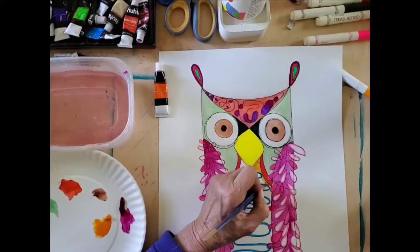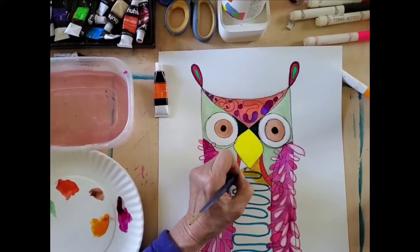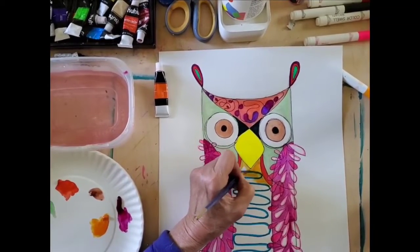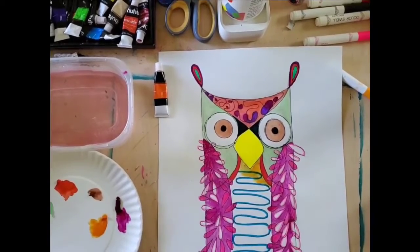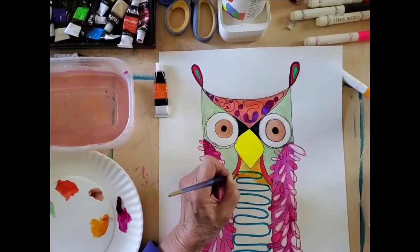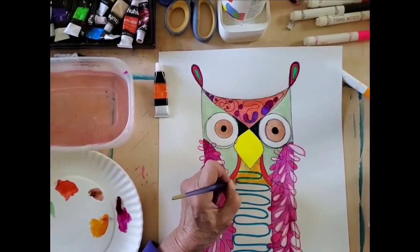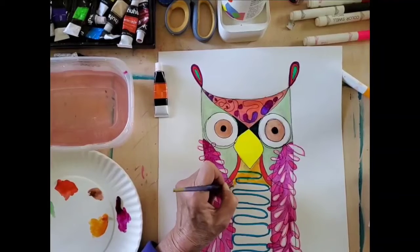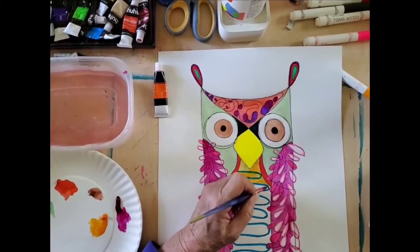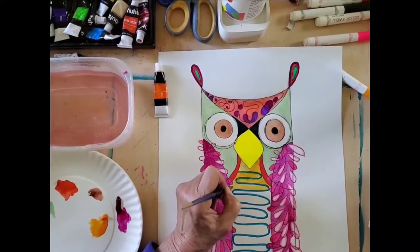And I'm just going to paint over. That's interesting, this blue is smearing a little bit. That's weird. It's supposed to be a permanent marker. Oh well, so we're going to make some sort of green colors. And maybe I'll try to paint around it a little bit more. Oh, it's definitely doing its thing. Well, that can look kind of cool too.